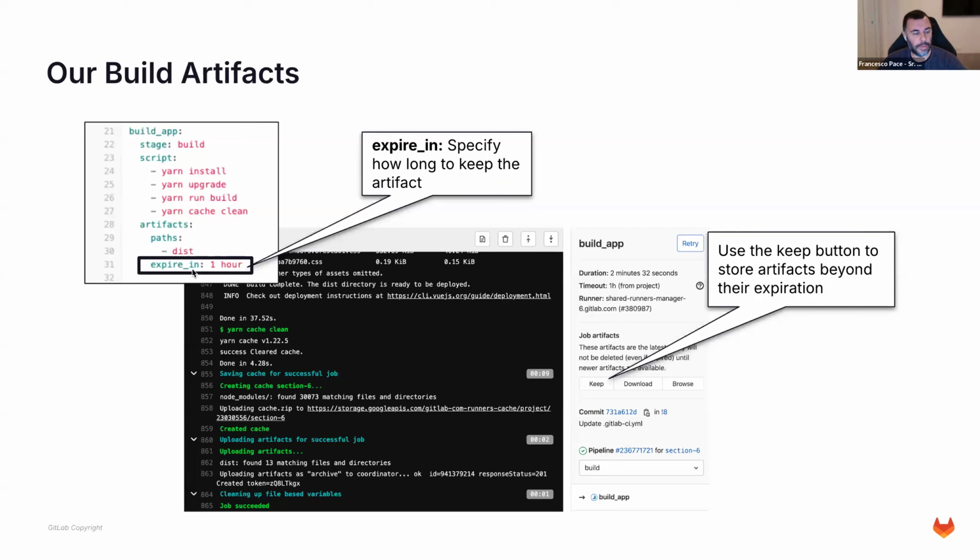After this amount of time has passed, the artifact is removed by GitLab. But you always have the ability to keep this artifact despite the expiry time, by clicking the keep button at the job details page. Once you click the keep button, the artifacts will stay beyond their expiration.